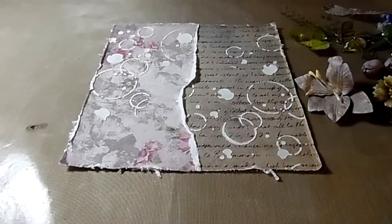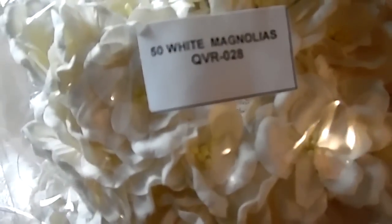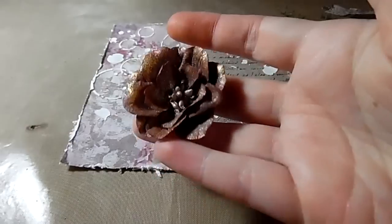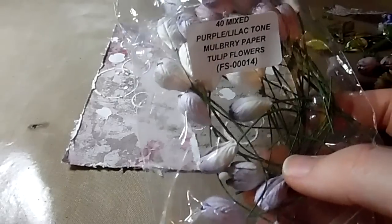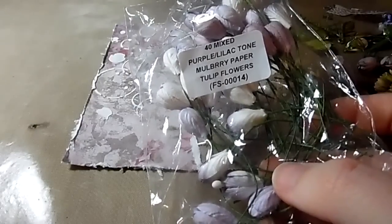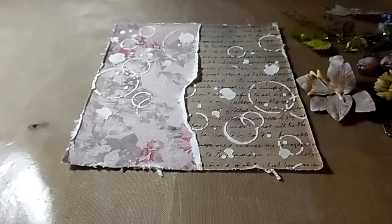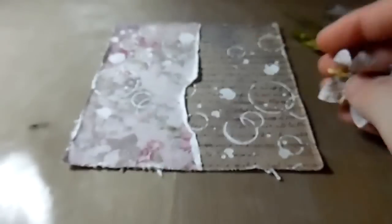Okay. I'm using the Magnolias, the QVR028, sorry it's not focusing, is it? I've sprayed that with the Bodylicious also, and it came up gorgeous and went over with some Inca. I went over everything with Inca. I'm going to be using the purple lilac tone mulberry paper tulip flower FS0014. I'm not too sure, I got these a while back and it's a mix set, and I've used the white and sprayed it with the Slate I'm Late from Lindy's.